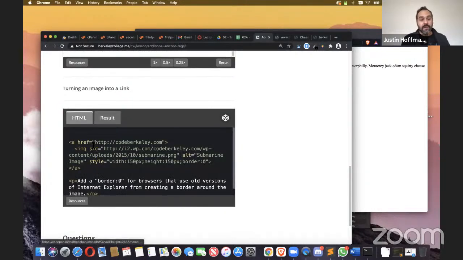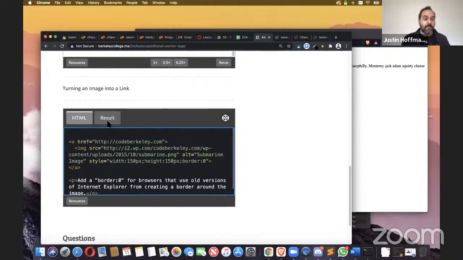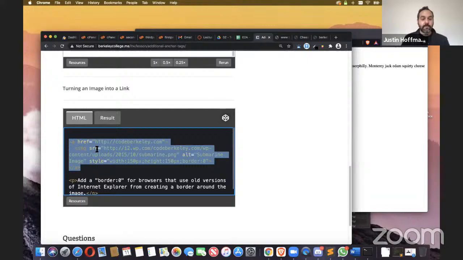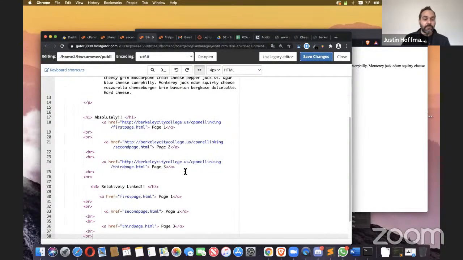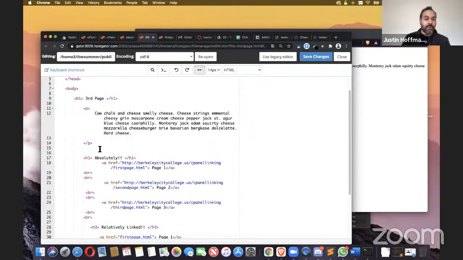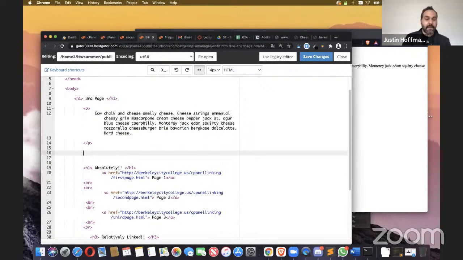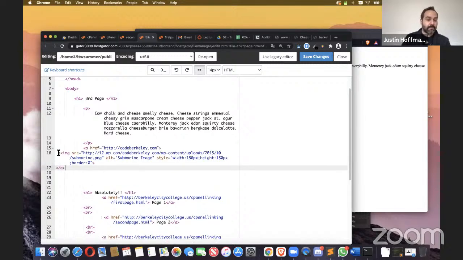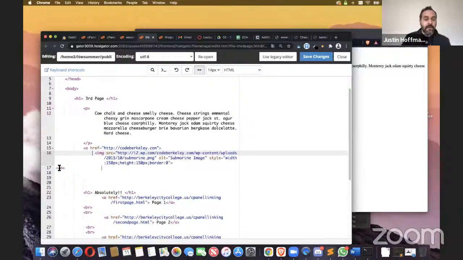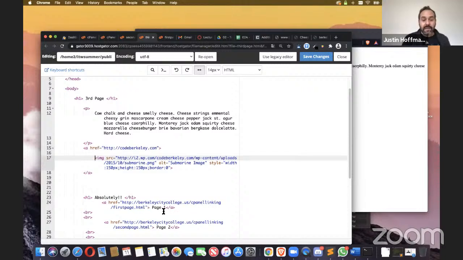This image is from somebody else's server and is not showing anymore, but here we can do one that will show. So let me copy this. Let's go to our third page and put it above our link area, and paste that here. What you'll see is that recursion again that we were talking about before. We have the link here, we have the bracket of that link closing, and then within that link, instead of the name that we usually put, we did image source and we added an image.